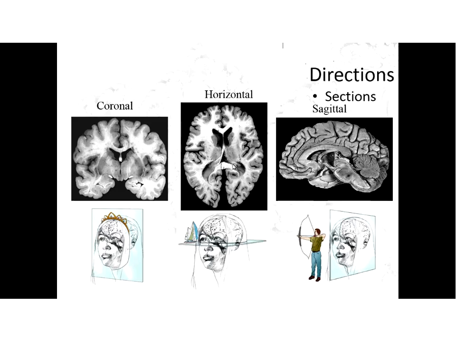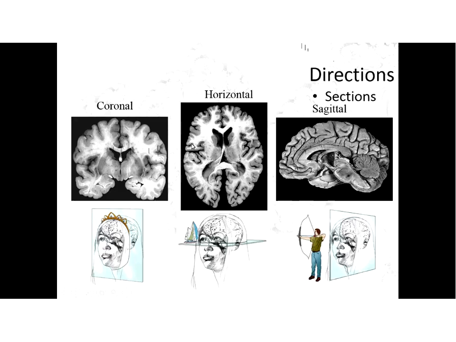And finally, we have sagittal. Sagittal views basically cut the brain down the midline. You can think of somebody with a bow and arrow, with the string of the bow extending through the body, cutting it in half. And here we have a very medial section. It's actually right on the midline. And here we can see the corpus callosum, the structure as well. And that explains why you need these three different views.